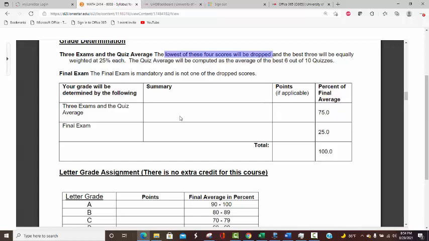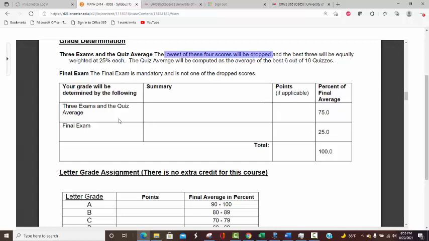What I have to be careful about is if someone asks me, is the lowest exam going to be dropped? In other words, are you dropping the lowest exam? I can't really answer directly yes to that because I always have to include a statement that says, but that means your quiz average has to count. I wouldn't want somebody to misunderstand and think the lowest exam is going to be dropped and I don't have to do the quizzes. That is absolutely not true. You'd have to have a quiz average that counts to be better than your lowest exam.